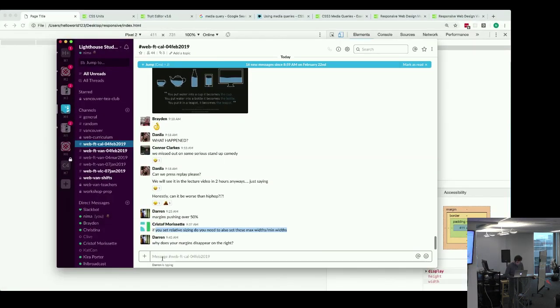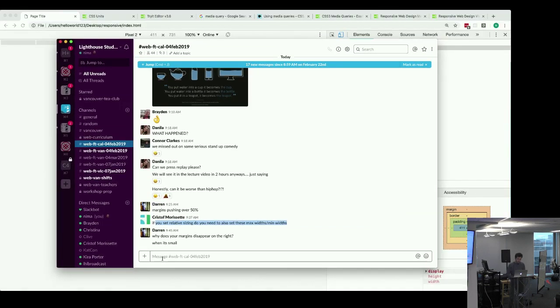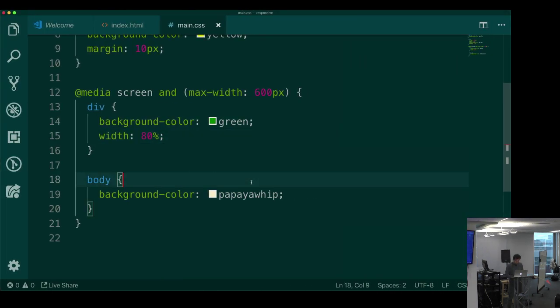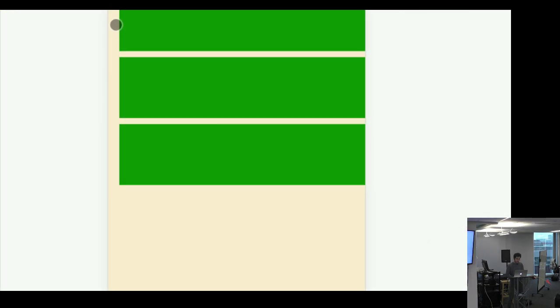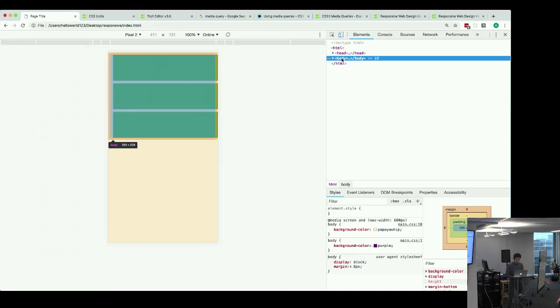Oh, question from Calgary. Why do your margins disappear on the right when it's small? The thing is, I haven't done any work to center my elements at all. So if I give them a particular width, such as 100%, the body has a padding by default. The divs are trying to stretch to 100%, but they're being pushed to the right.